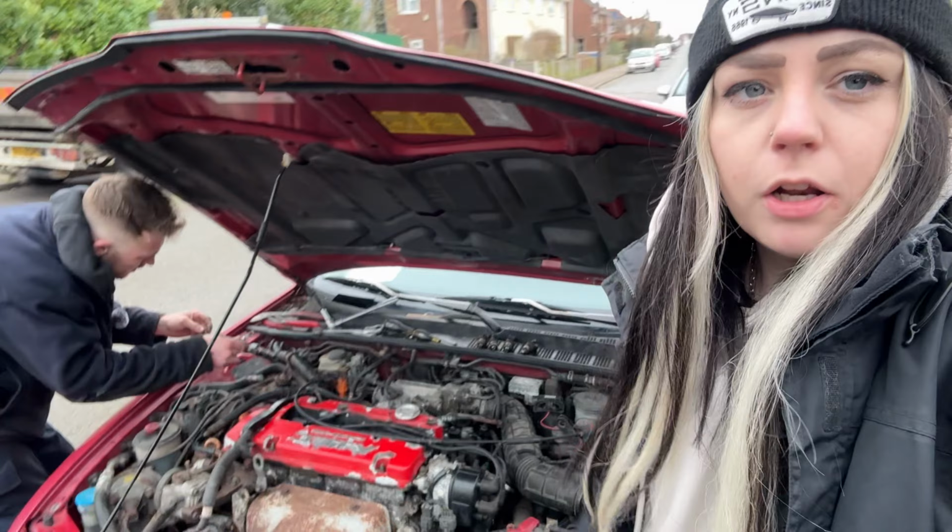Plan for today, Charlie last night in the dark, bless him, I was already in my PJs so he did it. He took my injectors off my engine from the black Prelude that runs fine, which I was going to engine swap into the red one. But as you'll see from last week's video, we got the red engine running. Yeah! But one injector wasn't injecting fuel, so it was misfiring on one cylinder, so we're taking the injectors off the other engine, so we're going to put those in today, hopefully get it running better.